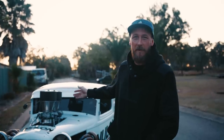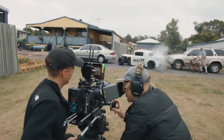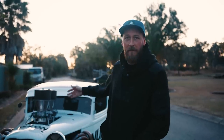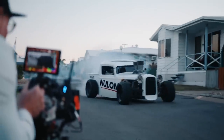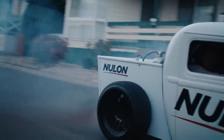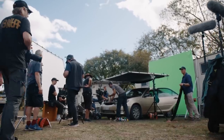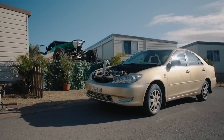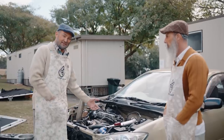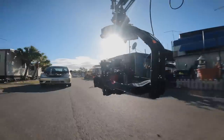It's a 32 five-window coupe chopped into a pick-up, running an LS on a Ford body, with millions of different car parts — from Mercedes to Toyota to Nissan. We also wanted to offset all the big stuff with something appearing to be the most boring car you can buy, but there's more than meets the eye — it's running on ethanol with a big turbocharger and a truck exhaust flap out the bonnet. It made 200 kilowatts at the front wheels; factory it made 80, so we picked up 120 kilowatts — nearly two and a half times the power.